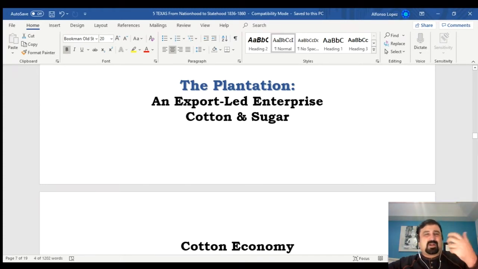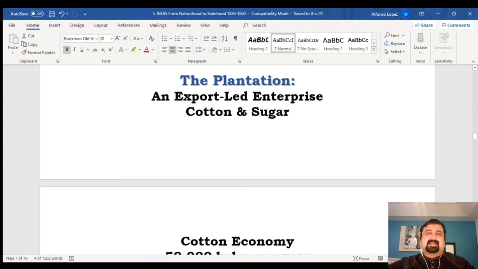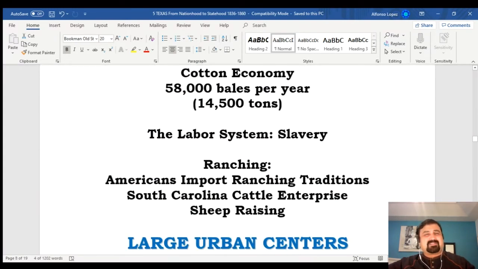Because cotton is actually being processed into clothing in the mills of England, but also in the United States. Again, we're going to talk about that in a separate topic altogether, when we talk about the Civil War and the Industrial Revolution. So we're going to reserve that discussion for later. But there's a great demand for cotton, okay, for textile manufacturing. And Texas is beginning now to export vast quantities of cotton to the industrial nations. This is an industrial revolution taking place. So there's a growing demand for cotton.